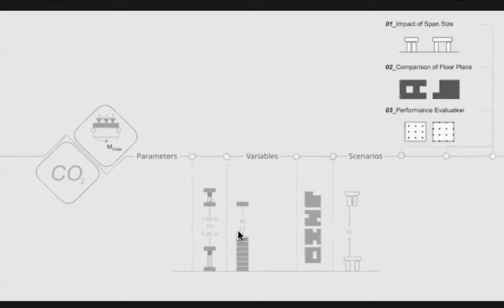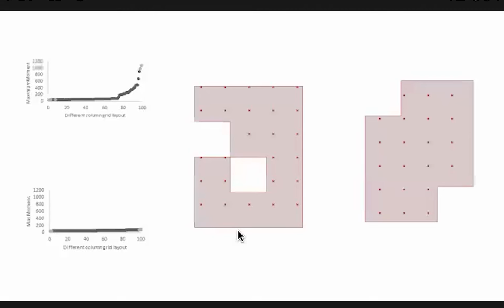And the last one, which is the most interesting part, is connected to performance evaluation. What does that mean? We are focusing on how we can offer a good column grid layout to design. For doing that, we are trying to keep our column grid layout, for example, 4x4, but going even one step beyond that. Because we can change the location of the column grid layout and have a different grid layout based on where you are putting it, and its connection to the amount of overhang at the end.